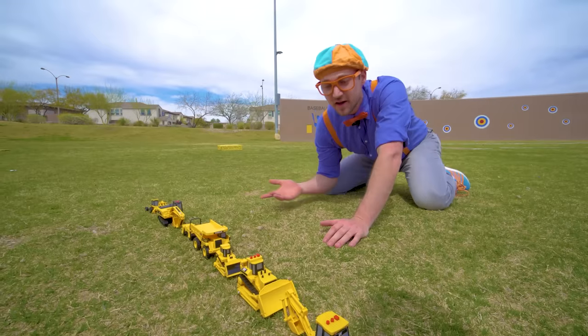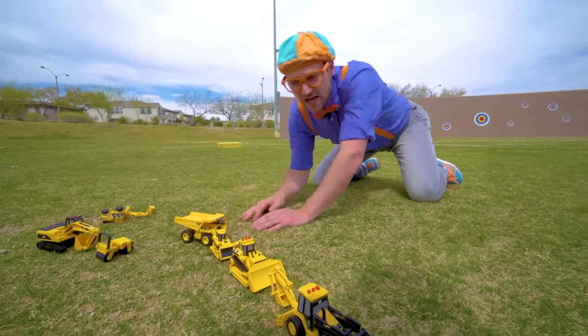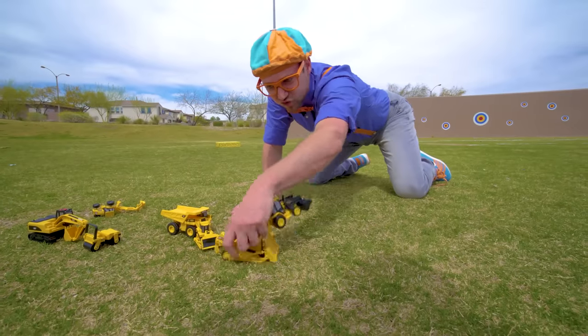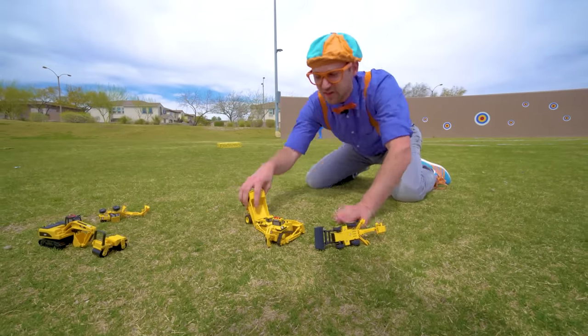Construction vehicles. They're so cool how they can push things out of the way and then also dig giant holes and dump stuff out of the back.